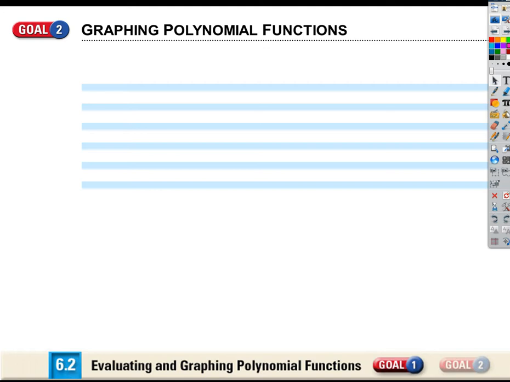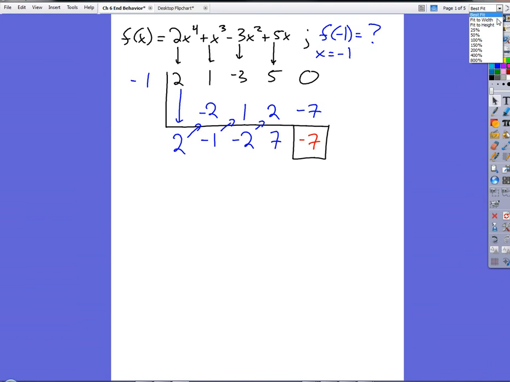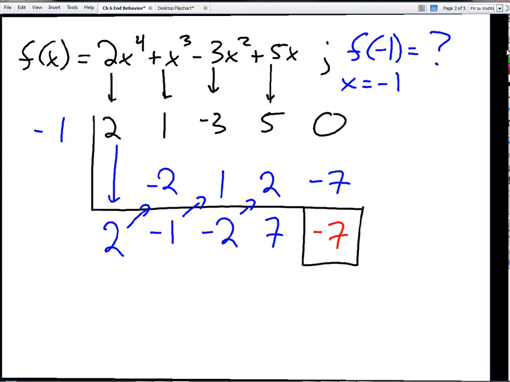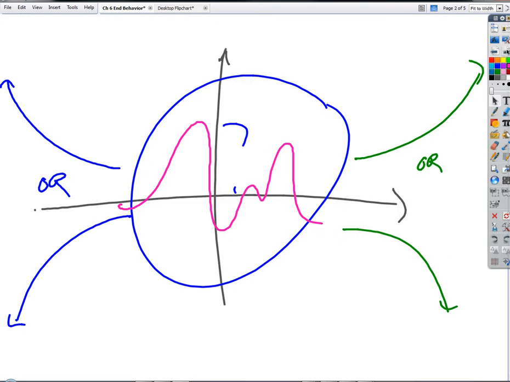But usually, and in the case of polynomials, something different always happens. In the case of polynomials, there's one of two things that will always happen. We don't know what's going to happen in the middle. That can be complicated. There can be all kinds of peaks and valleys and all kinds of crazy stuff going on somewhere in the middle of the function. But on the tails of the function, if I go really far to the left or really far to the right, there's only two possibilities for a polynomial.